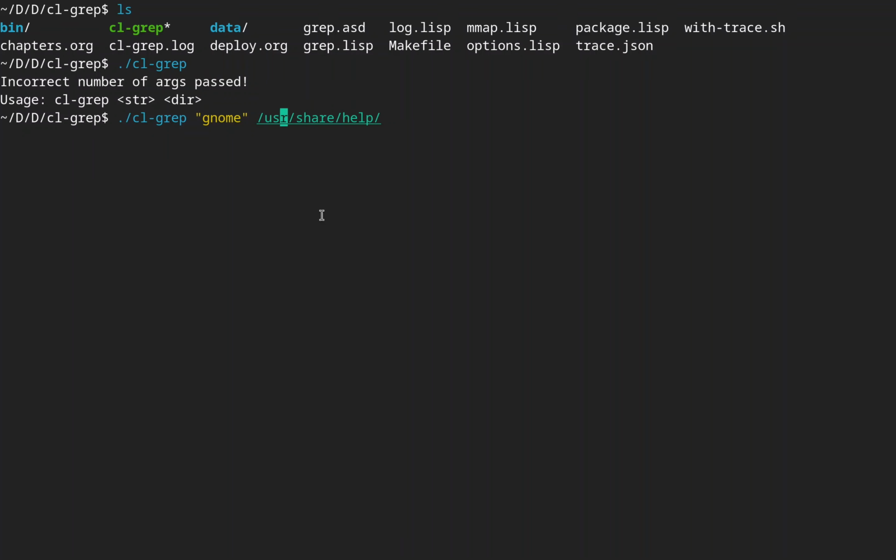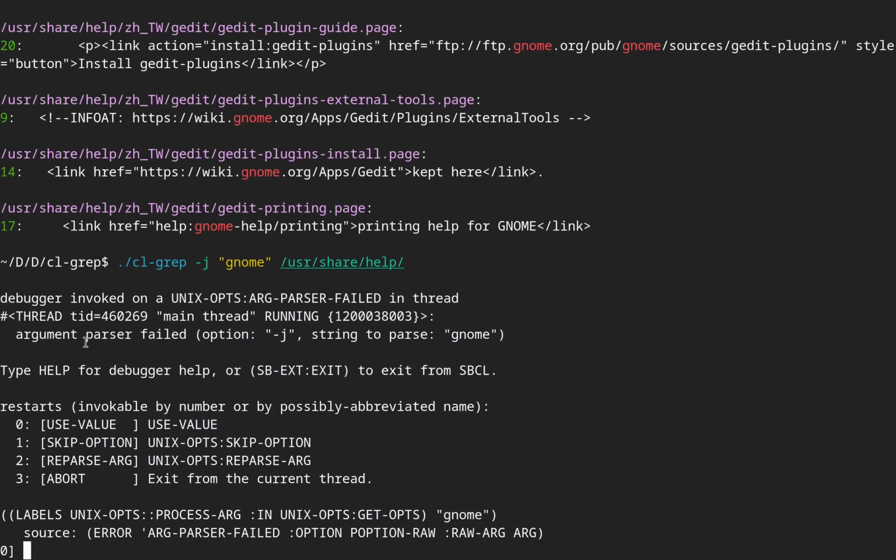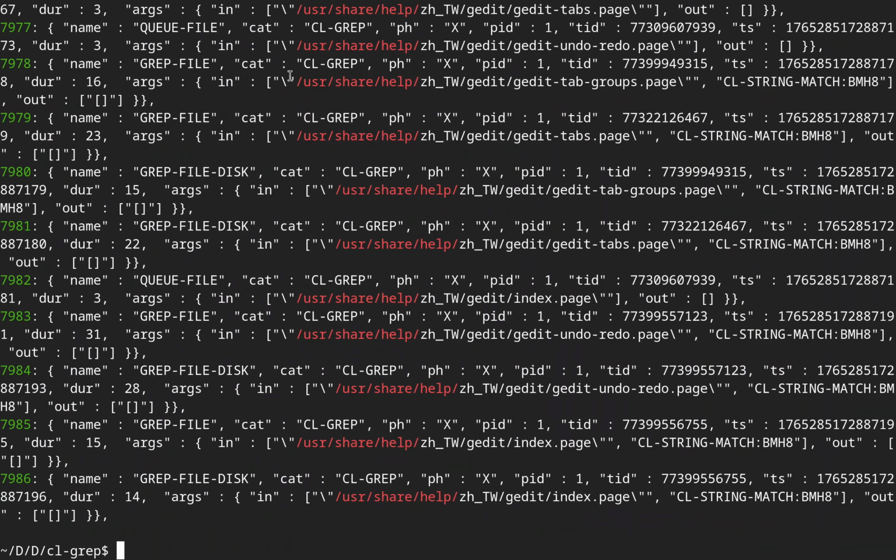So in action, what I mean is this sort of thing will now work. If you see here, I have to set the number of jobs, that's my flag. If I remove this, it will throw some error because that didn't work. Now I didn't catch this error properly. That's why this is a Common Lisp condition that has been raised, and it throws you into the REPL. That's fine. It depends on what you want to do. Do you want to expose this to the end user? For example, because this is the Common Lisp condition system, I can say skip the option, right? And it will continue and it will still work. That's great. But maybe that's not what you want. Maybe you want to do something different.